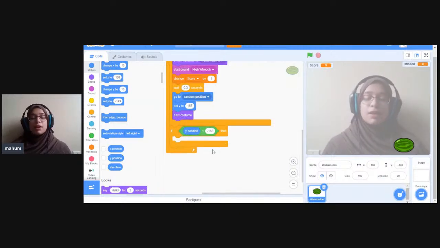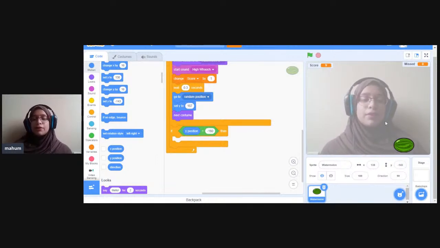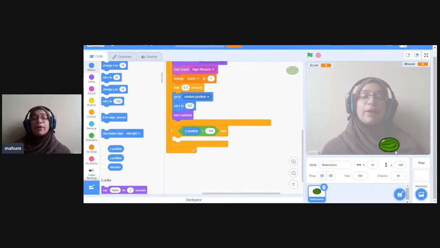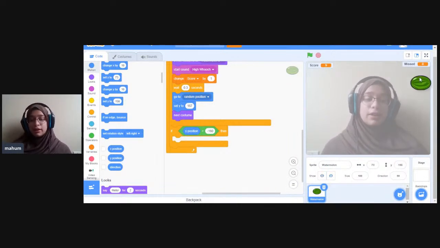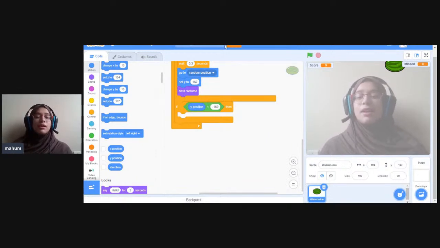Then something to happen. I was a little hesitant about this, because what if I cut the fruit and then it's at negative 160? But I forgot that we programmed it to go to the top right from there, so it's not going to go down. So we don't have any problems there. Perfect. The y position is less than negative 160.